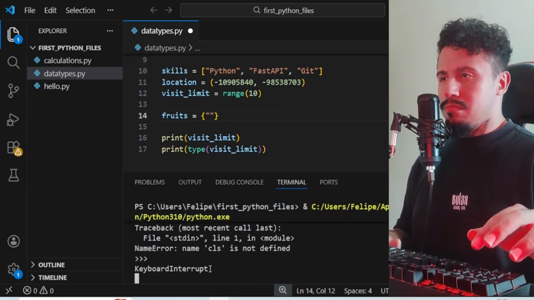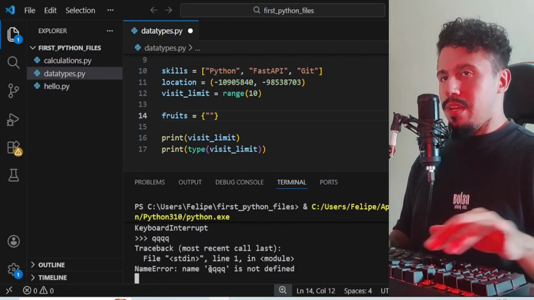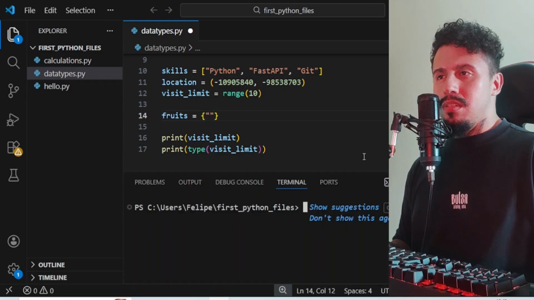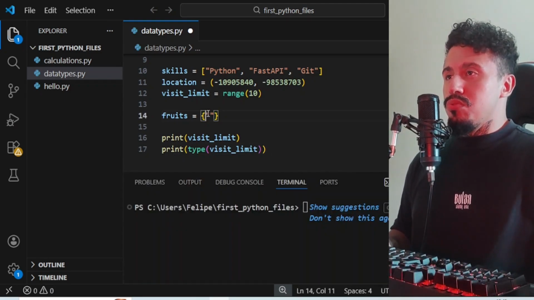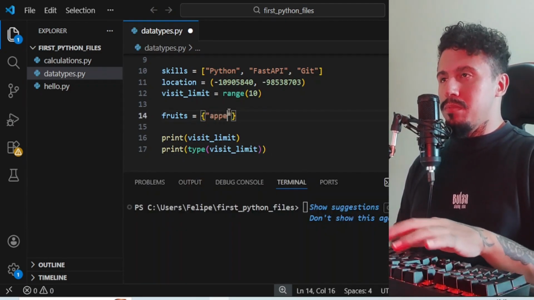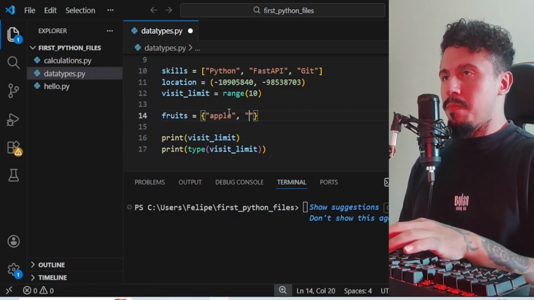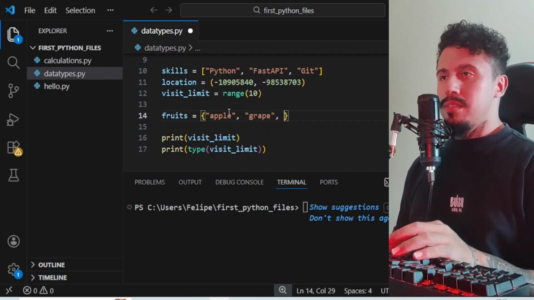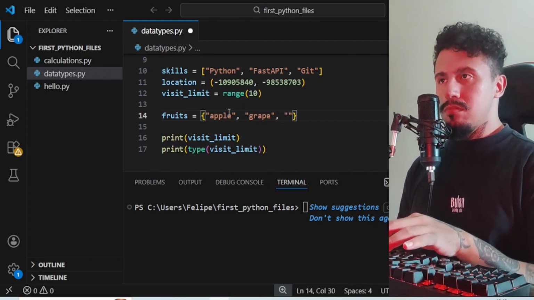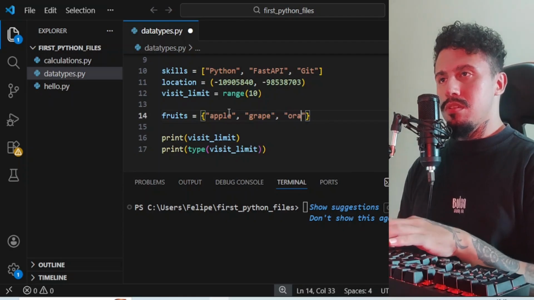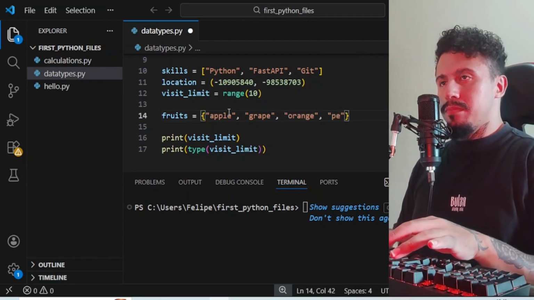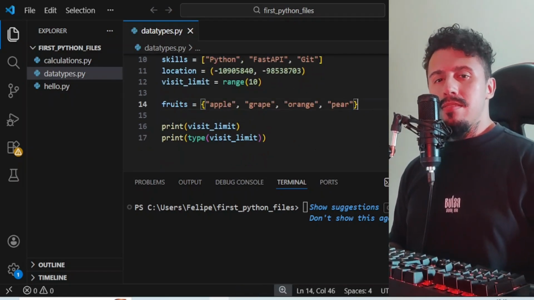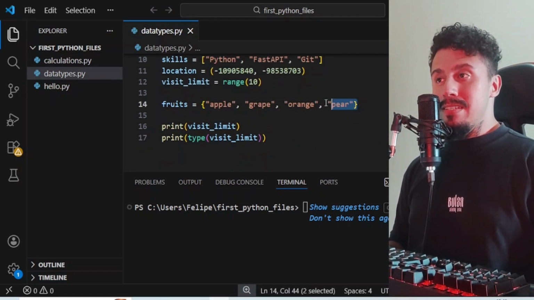All right, for example, apple, grape, orange, and pear.